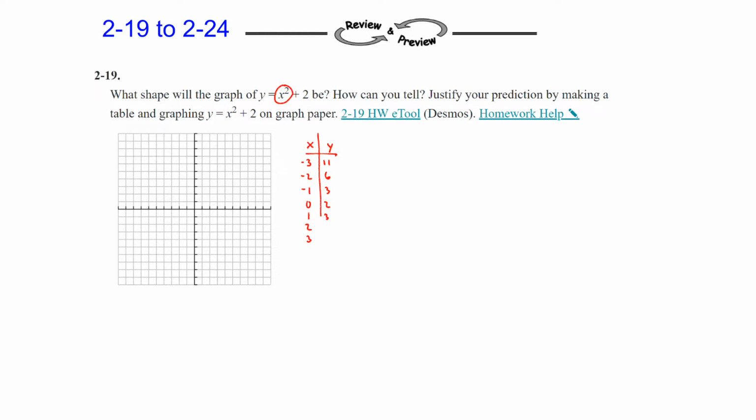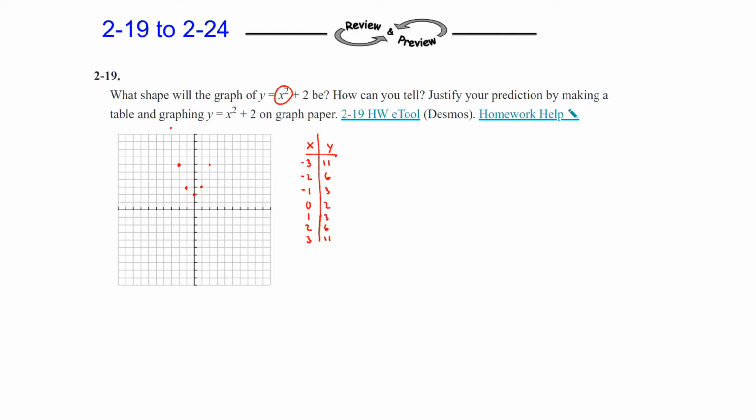And then what you'll start to notice is that the y values start to repeat. That's because when you square -3 or 3, you get +9 either way. And when you add 2, you get 11. So you'll see that symmetry occur in the outputs. And so if we graph most of these, -2, 6, -1, 3, 0, 2, and then work our way back through here.